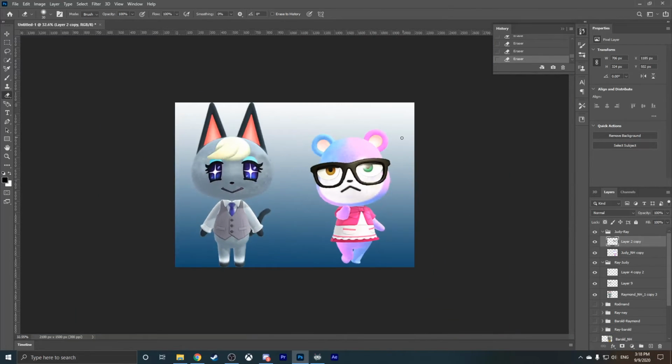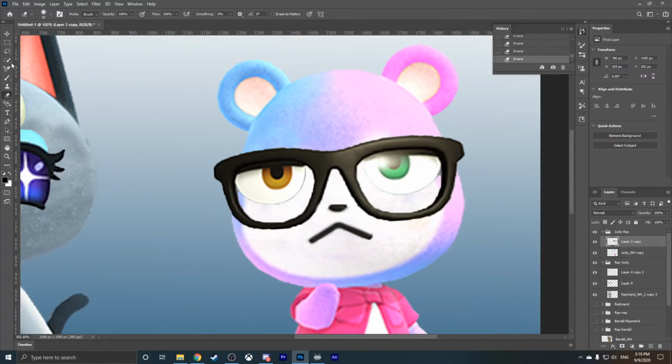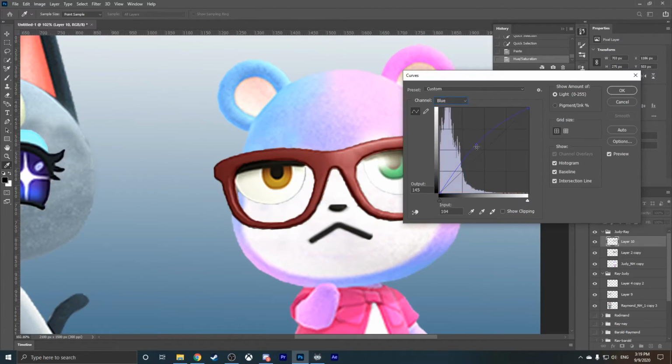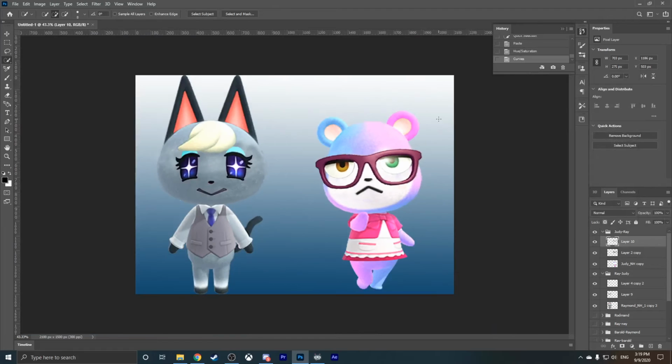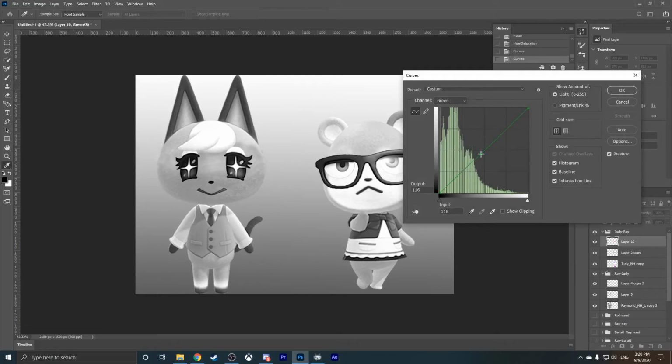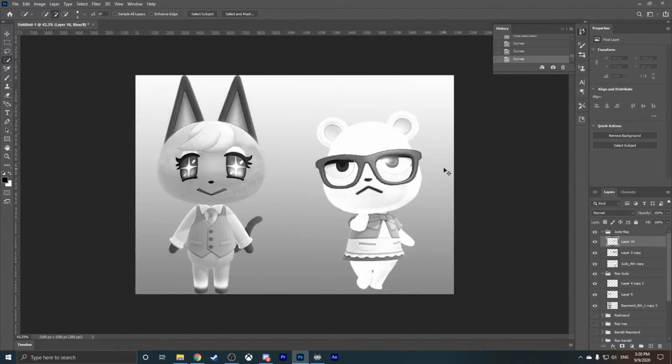That's actually not too bad. I kind of want to make her glasses pink. So let's do that. Let's make her glasses pink. I guess right about here. Then we'll add a little bit of blue. It's close to the color. Let's make it a little bit easier on ourselves so we can try to match it. So it has to just be a more bright red, and this has to be a little more green, and then this can be a little more blue.